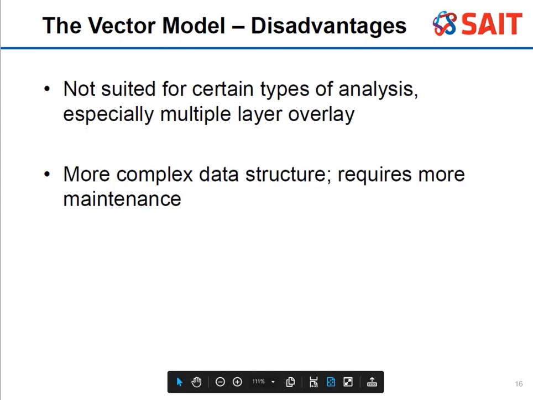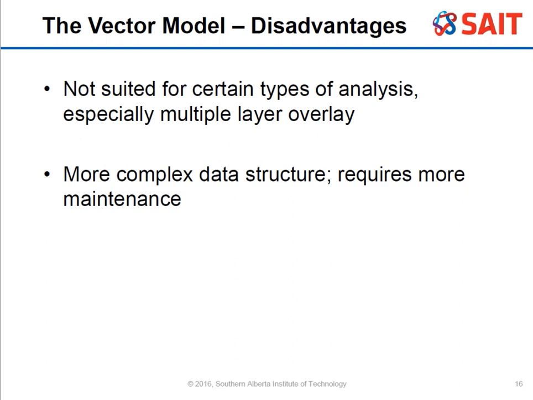Again, it's really well suited for some analyses, and it's really not suited for other analyses. For example, if I'm trying to look at multiple layers and I'm trying to overlay them and apply a mathematical analysis, it's not great for that. So usually we'd go to a raster model for that.